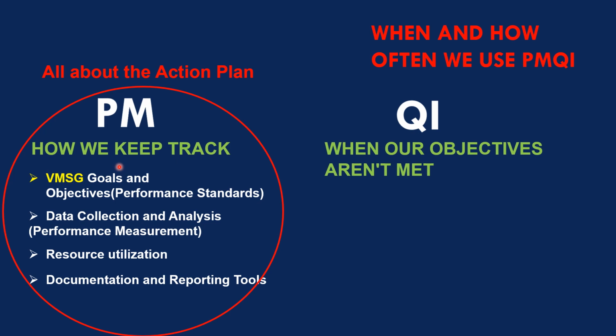Also, with performance management is regular assessments. And although this is a commitment, it does create a dynamic that's focused on achieving and exceeding organizational objectives. Now, if the action plan does not get done, that's where QI comes in. And this is what accreditation requires to be formalized. They want to know that we are keeping track of things, and they want to know what we are doing to keep track of those things.